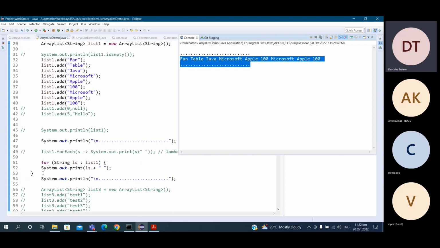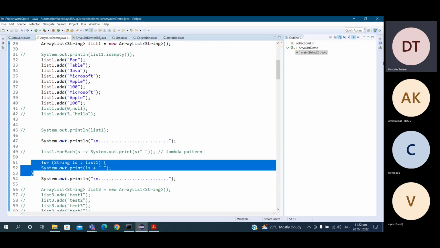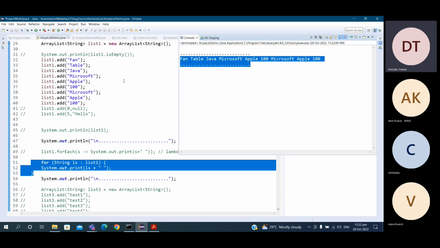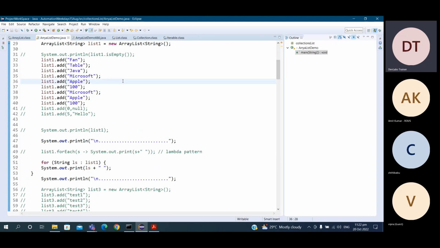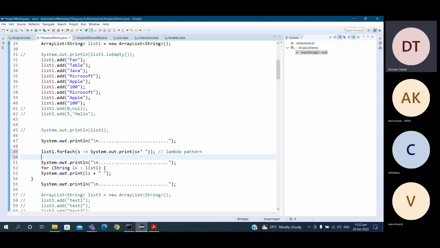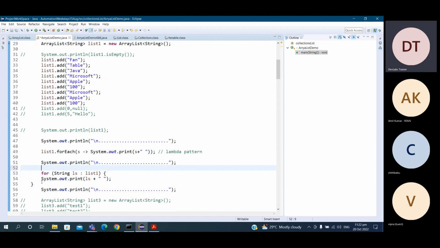So this is something via advanced for loop, but I am not using for loop. I will use the for each method. Okay. So there is a way of printing via the for each method, and now I will show you the demo using the for each method. So just be focused, line number 49. Just try to understand. If you understand this, line number 53, 54, and 55.